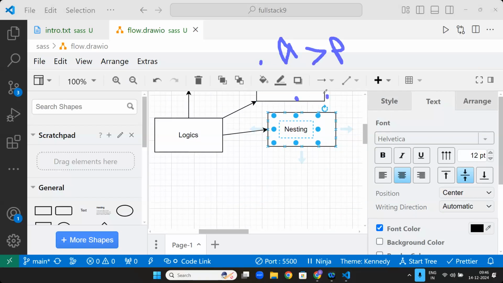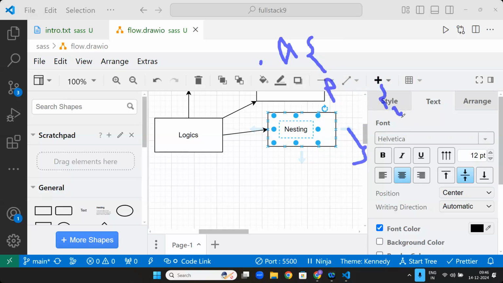Inside class A, I want to select div also. Inside class A, I want to select H1 also, right? But instead of writing all this, in SASS, inside class A you will write open brace, close brace, paragraph.